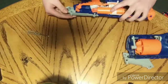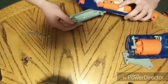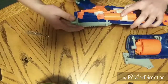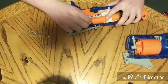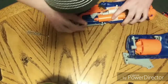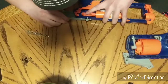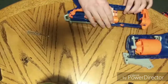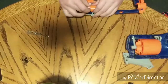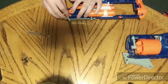That's the problem. So, this right here, this little thing that's supposed to catch on there, and it's not. It's probably just because I put that in wrong, like I thought I did. Which you have to be careful when you prime it, when the case isn't on it, because then it does crap like this. There we go. So I think I fixed it.